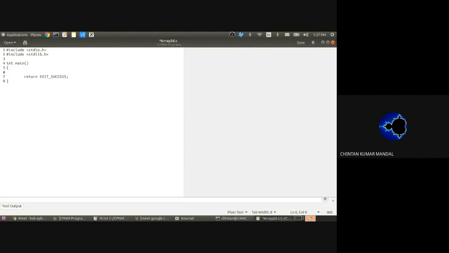So I'm going to define two integer arrays and just add them. Okay, this is the basic one.